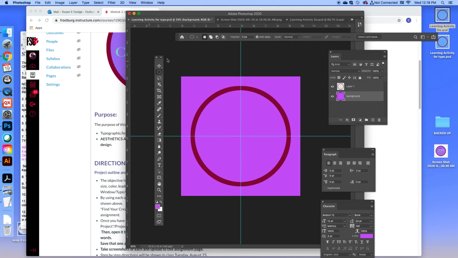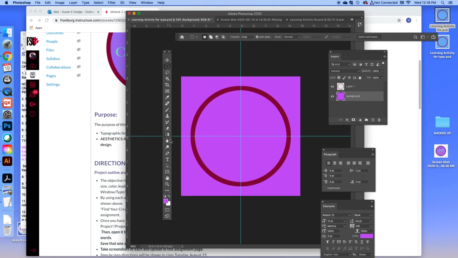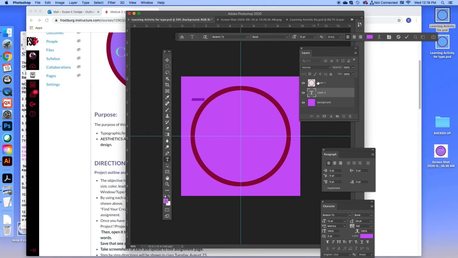Now, sometimes people just jump right into the text tool. They click on it, and then they'll pop their cursor in and say, oh, what's that? As soon as you click your mouse, Photoshop will make a type layer. And then, okay, now let me just write some stuff. It looks a little weird. This is just not the way to do it.